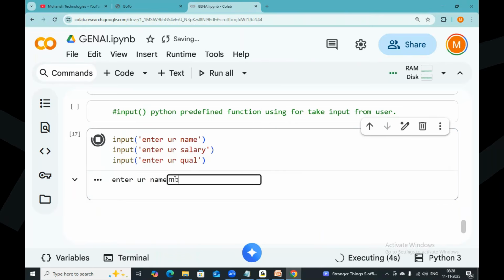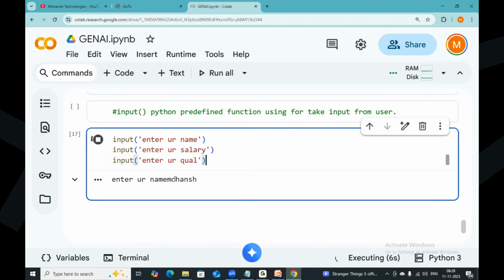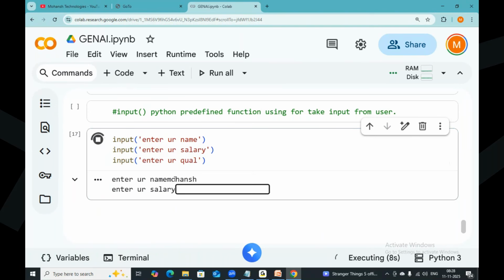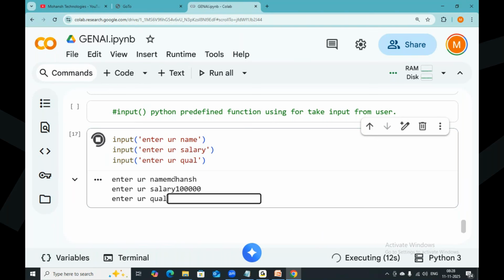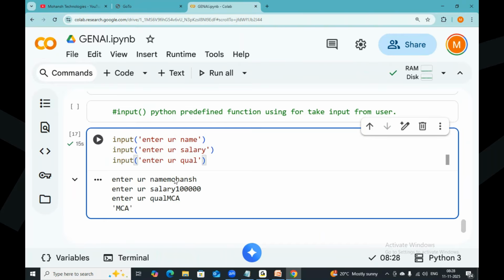First it asks name, immediately it asks salary, 1 lakh, then qualification, MCA. Only the last value is printed. Why? Because every input replaces the previous one.